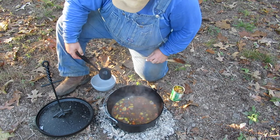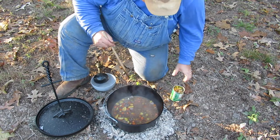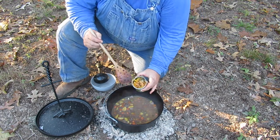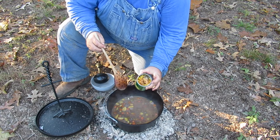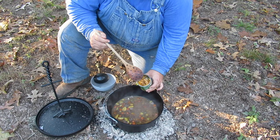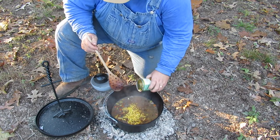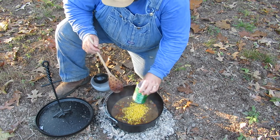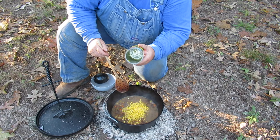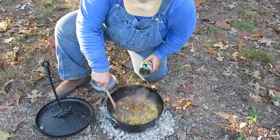Let me show you what I did here. Got me a can of whole kernel corn. If you look in there, you're like, what in the world is that? Well, rather than carrying the Lowry's seasoned salt and the pepper grinder, I just ground all the pepper and put some Lowry's in the top, and I added it in there with the corn. I know, how much corn do you put, preacher? Whole can. Give that a stir around.